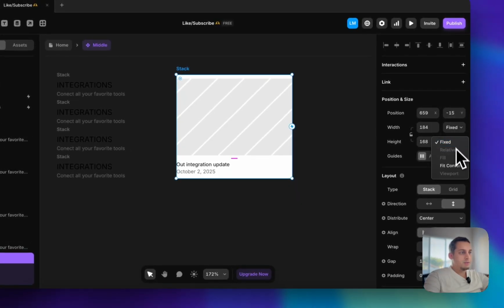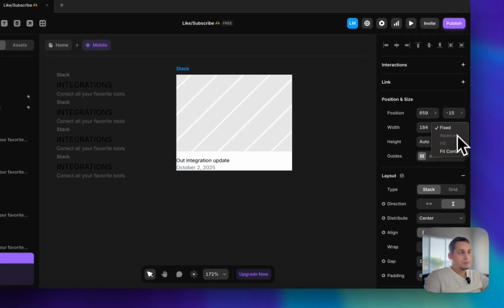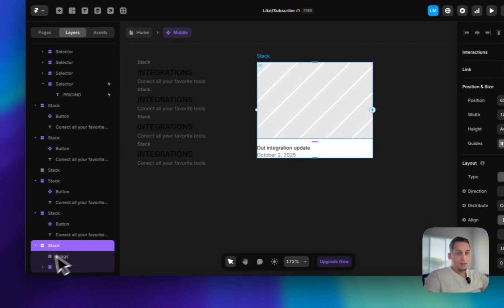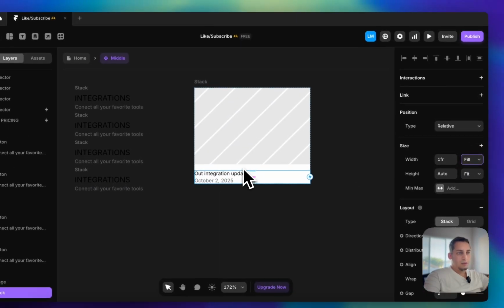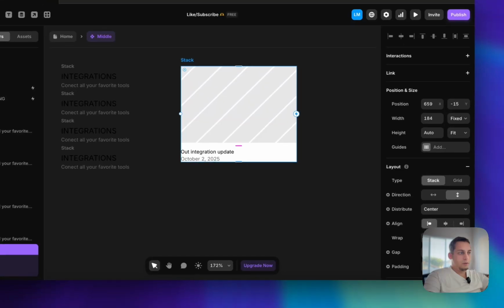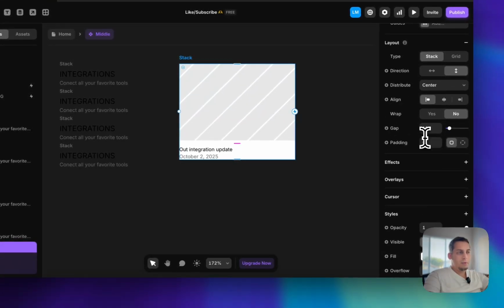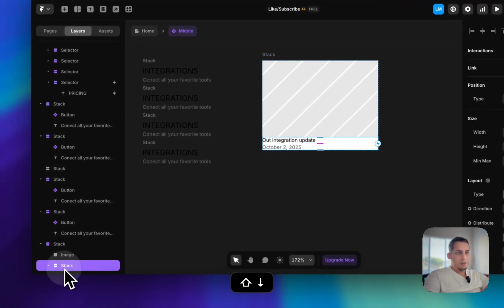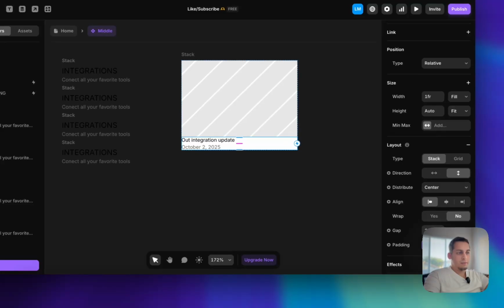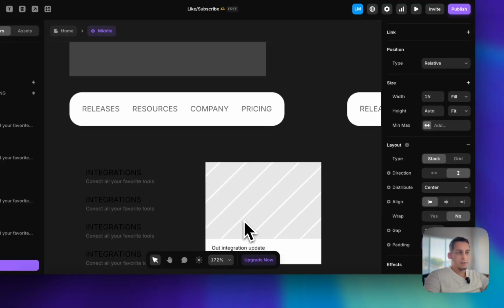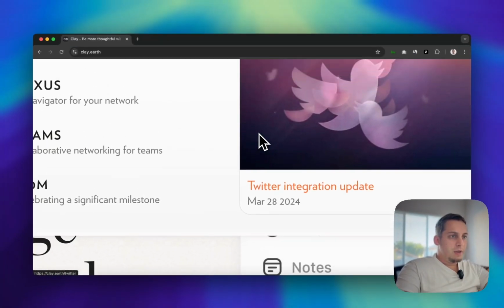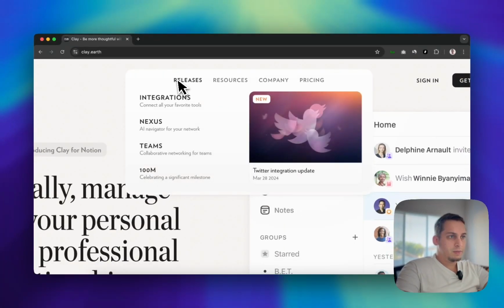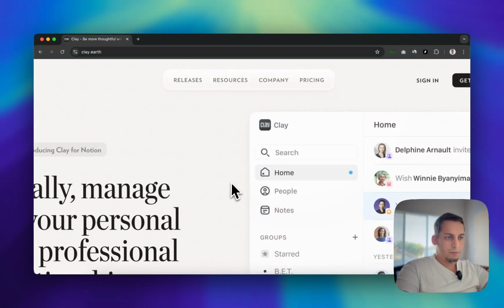This should be fit content, and this should be fill, and there should be no gap, but this should have a nice padding like this, if I'm correct. And then we have a nice little rounded edge with a border.